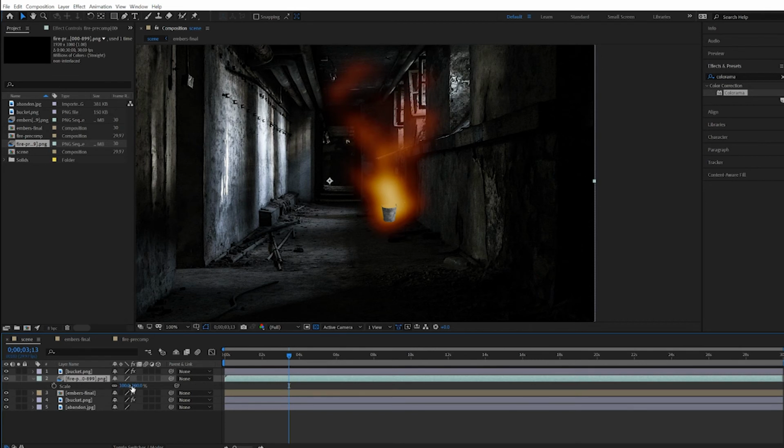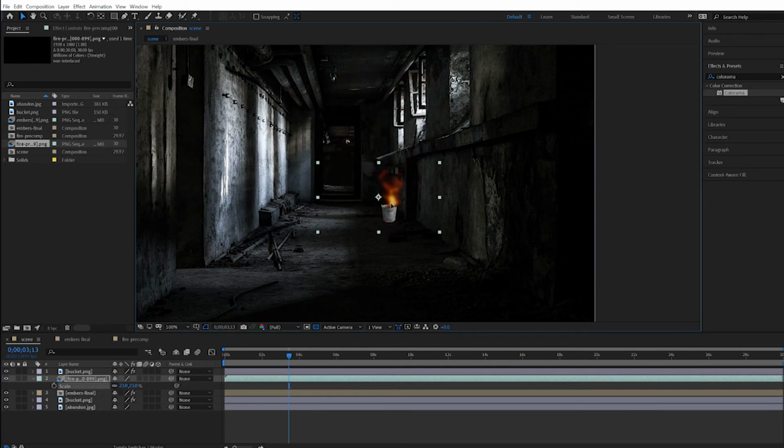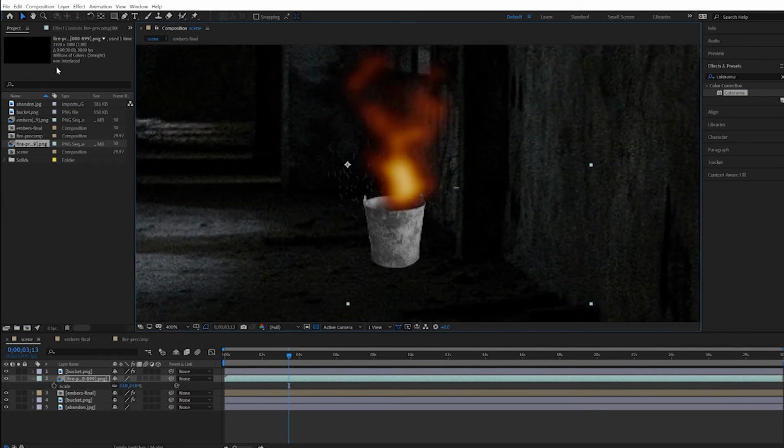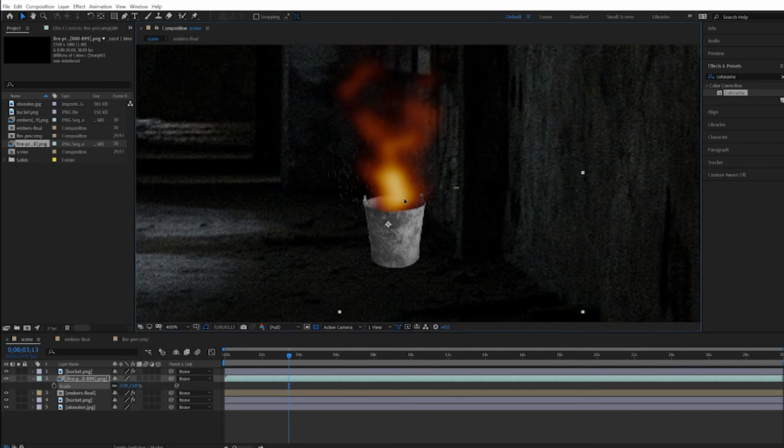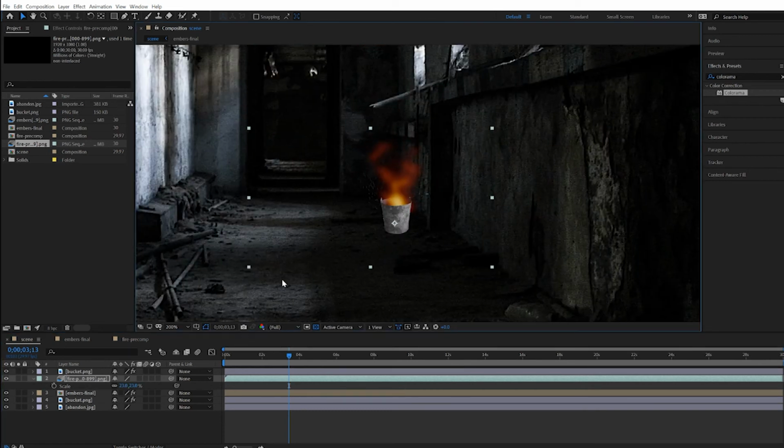Selecting this layer and scaling it back down again. Putting it in the bucket. I'm going to move the anchor point for this layer. In case you have to do some more transformations on it, it's a good idea to have the anchor around where you think the center should be visually. Right there. Picking up the move tool again. You can scale a little more and reposition it. I'm going to apply tint to this.